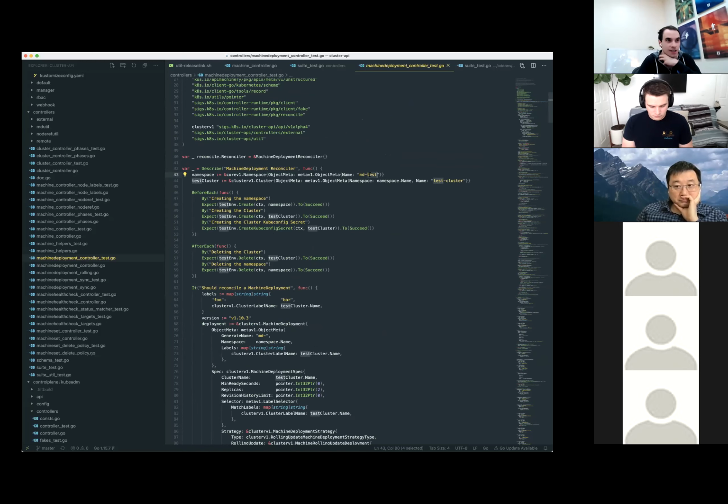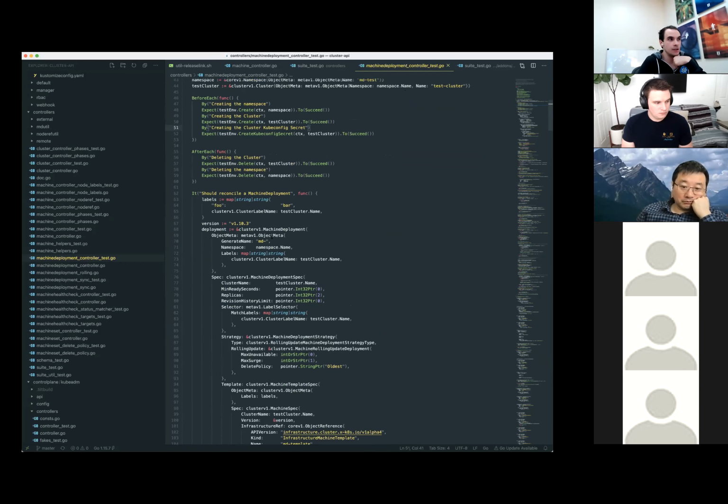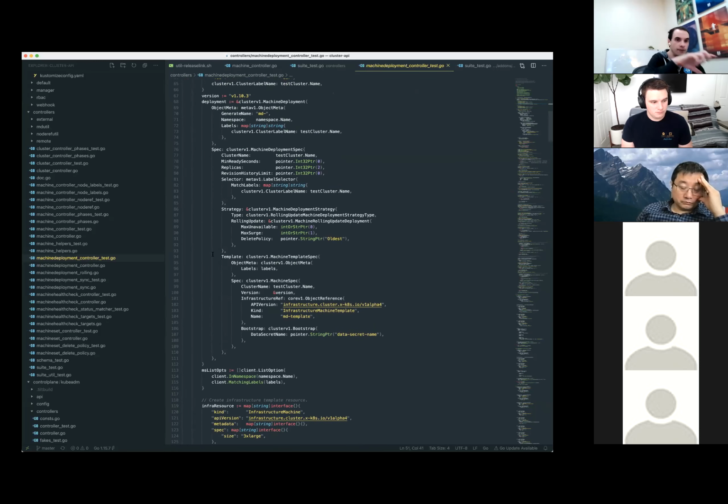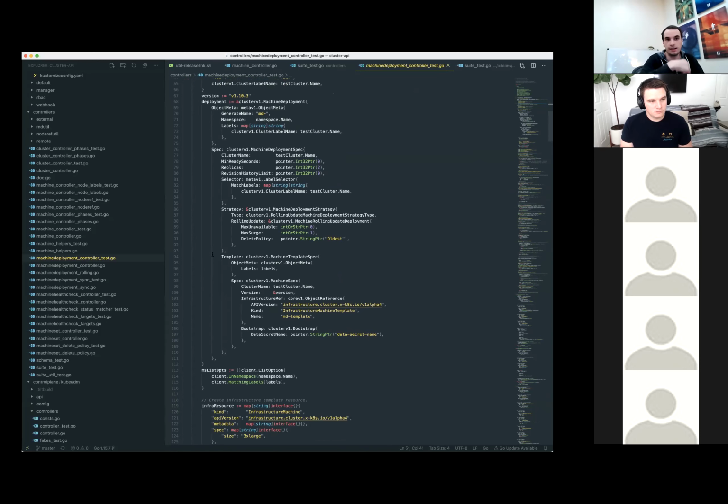If this is using the same name, it should really use a generateName, but that's a topic for a different time. Whenever we can, we would use generateName instead of a name, and make sure that if you have a test that's running with count equals true, for example, which Go supports, and you want to run that test twice, you don't rely on naming to say, hey, I want to create this object and then delete it or modify it.